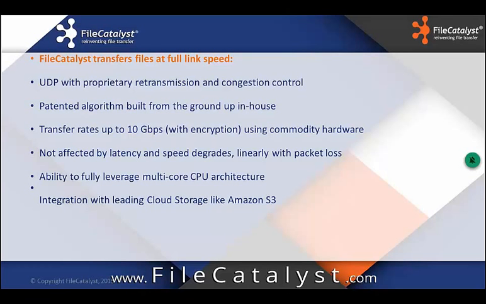We're integrated with all the major cloud storage vendors such as Amazon S3, Windows Azure, OpenStack, etc. So this allows you to transfer files to those. And we are very much a multi-core architecture. So when you're, for example, transferring files, we can do it on one core, and encryption, decryption, for example, will be happening on a different core. This will give you a much better speed improvement, especially when you're dealing with large systems.